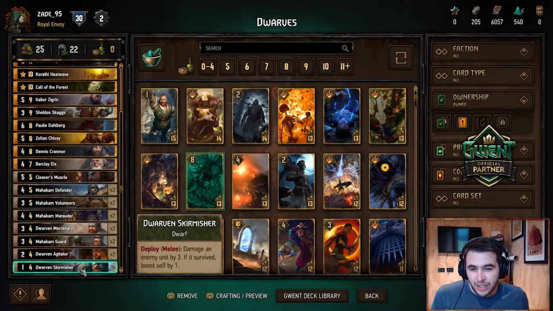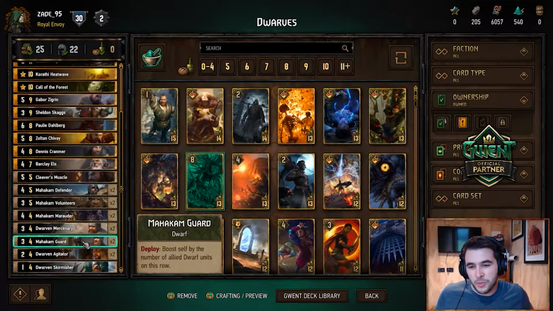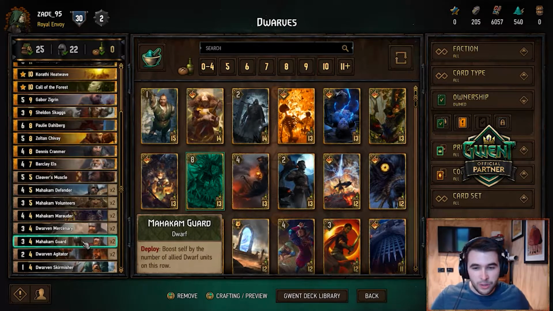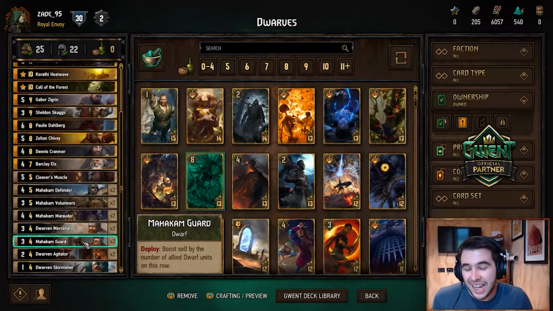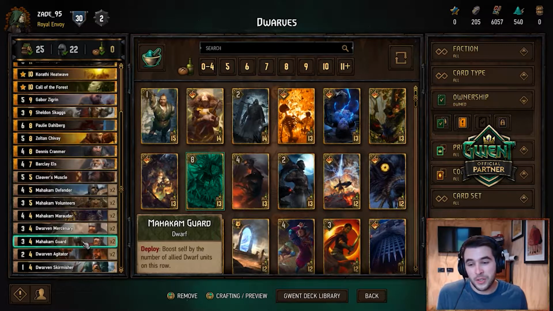Dwarven skirmishers are a lot nicer now that they don't have any reach requirements, so it's a pretty consistent 5 points. And Markham guards can often just be crazy. There's pretty common times where you're just going to have 3, 4, 5, 6 dwarves in one row. So playing a Markham guard, you're getting upwards of 7, 8, 9 points even on a full provision card, which is crazy. And you can have 2 of those. So these can be some super late game powerhouses, or they're just solid, early game cards. A couple of dwarves goes for 5, 3 dwarves goes for 6.